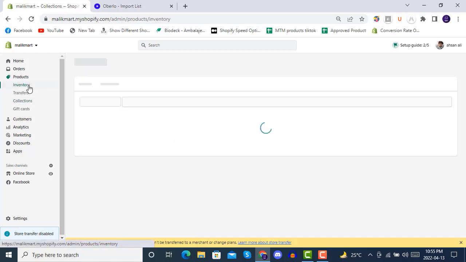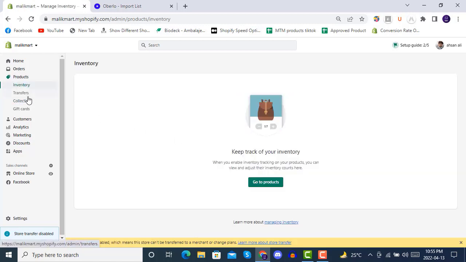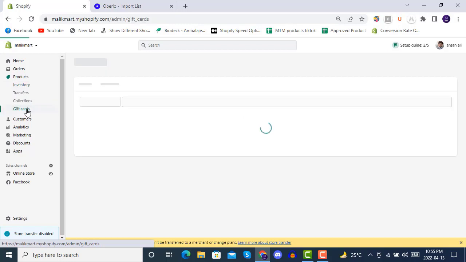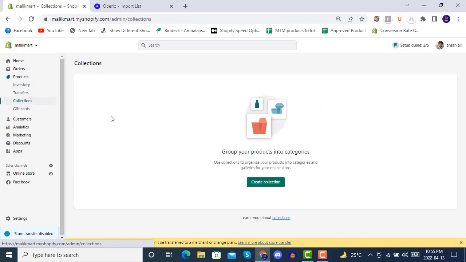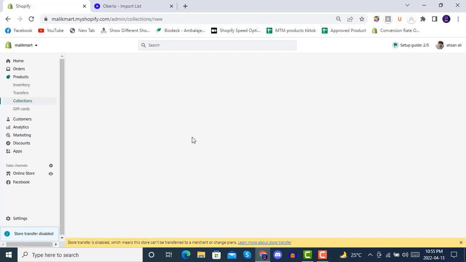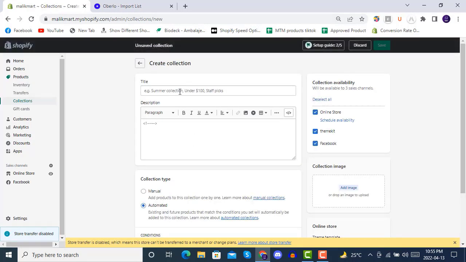So I'll be deleting all the things in inventory, in gift cards, in transfer, and so here in the collections I will be creating one collection that is called jewelry set.